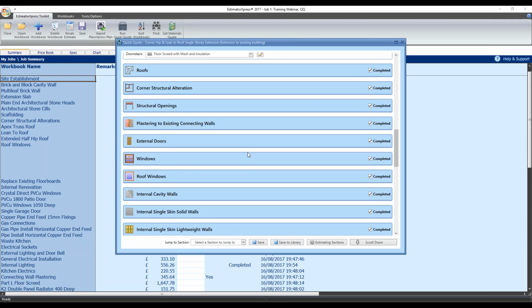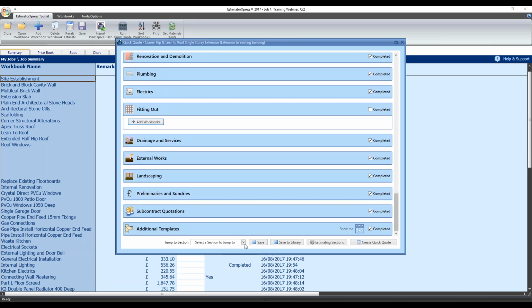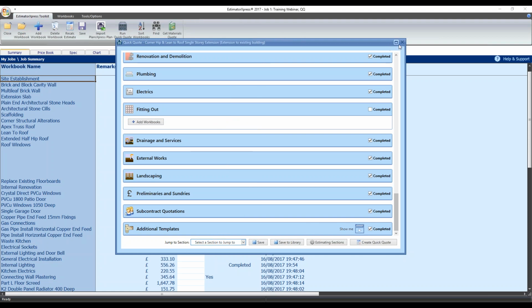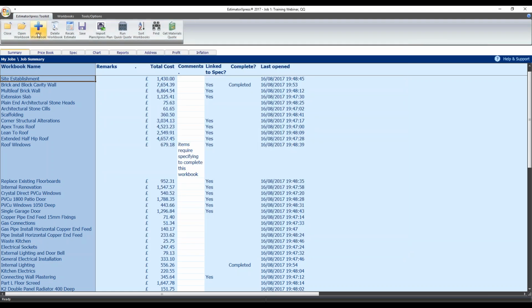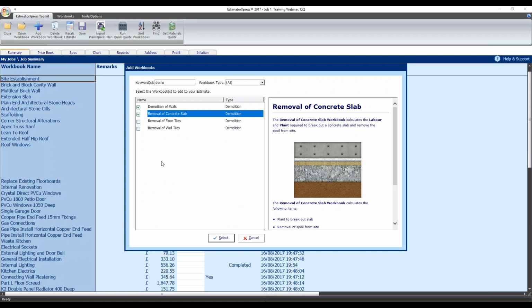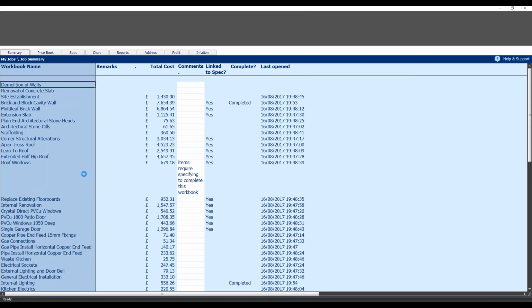Okay, how to add in demolition of existing garage before using quick quote for new garage with upper floor studio. Okay, so if we're looking to do a bit of demolition, again, you'll see that under these sections here, what I've got available to me, demolition isn't part of that. So what you do, again, add workbook or go to the workbooks tab. Add in a demolition of those items individually.